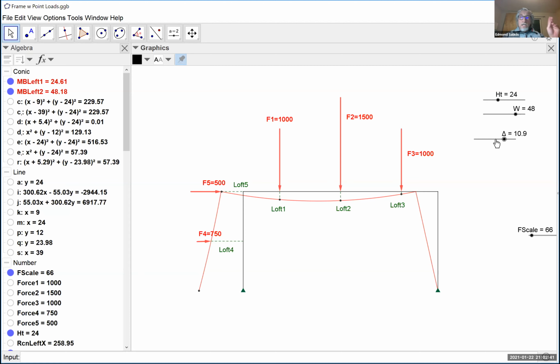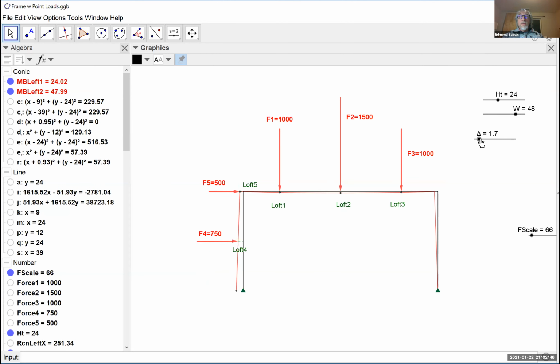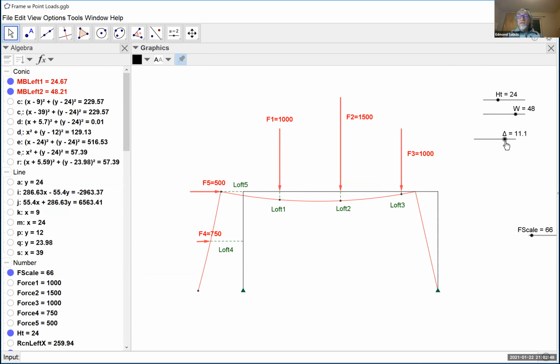And here's the exciting part. I can do this on GeoGebra with this children's program, GeoGebra. So I'm going to share my screen here and open up GeoGebra for you and show you that this can be done with this children's program, which I think is kind of amazing here. So I could move the left support some amount, and look what's happening here. The frame is distorting, and I'm watching these lofts. I'm just simply measuring these lofts.